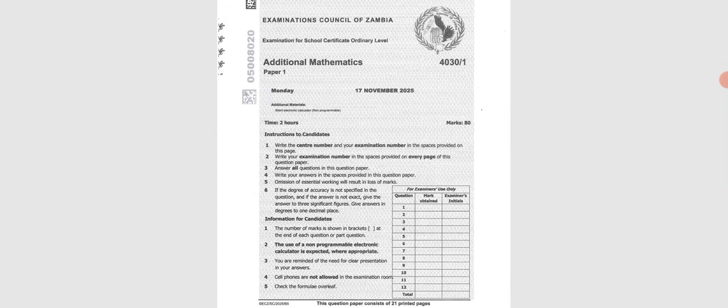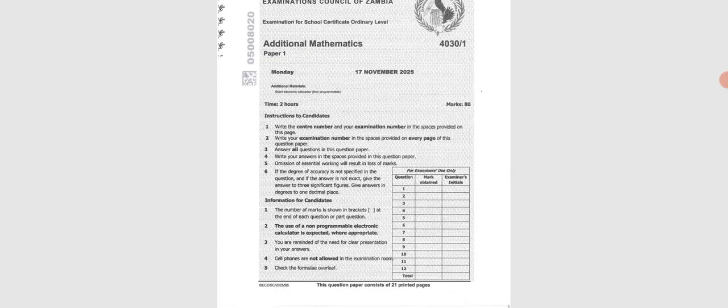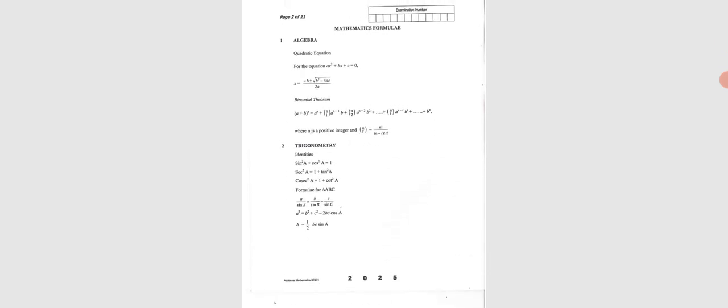When you're given an examination paper like this, you check that there's an examination number, so you fill it in accordingly. You wait for the instructions. After you have been given instructions, you go through the paper, if they have allowed you to do that. And if they've allowed you to go through the paper, write your examination number on each and every page of the question paper.